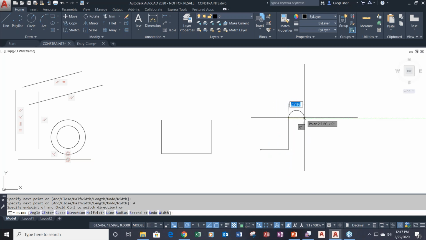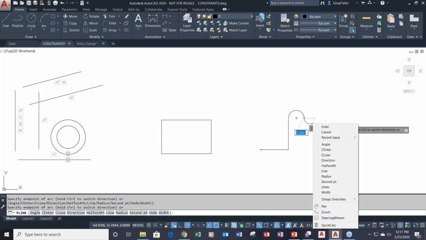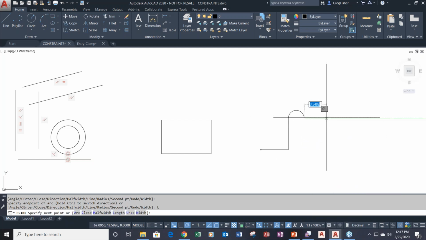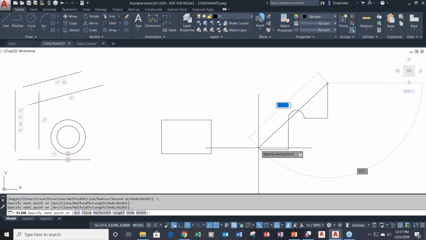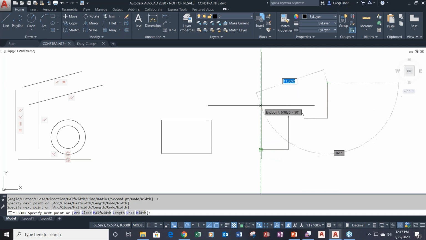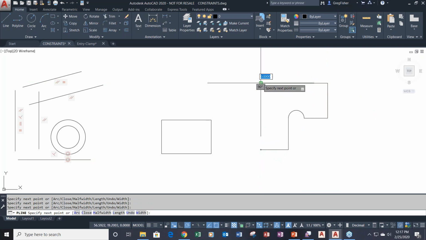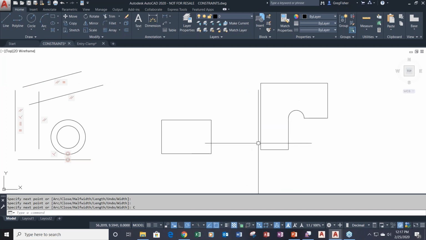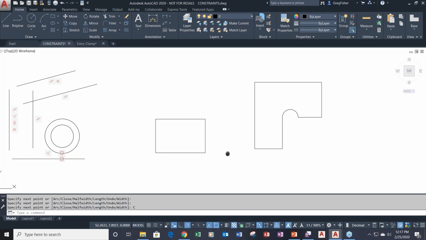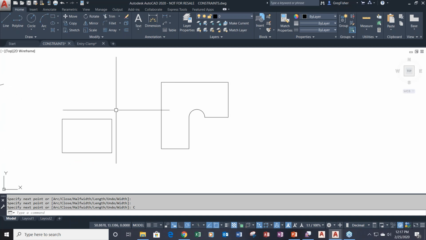Just put anything together here. Still use all your standard drafting features. And let's say I close this out. So I got a polyline. Rectangle is a polyline, as you know. Nothing's constrained at this point.